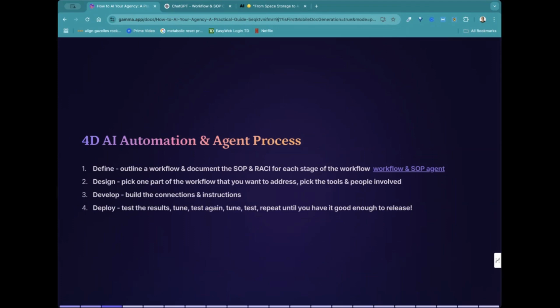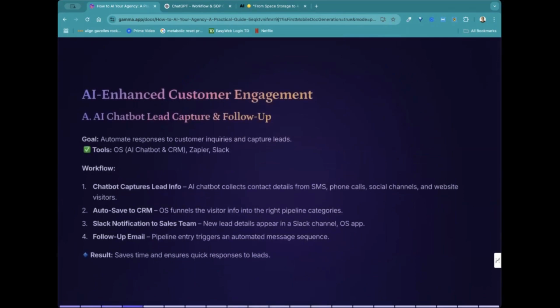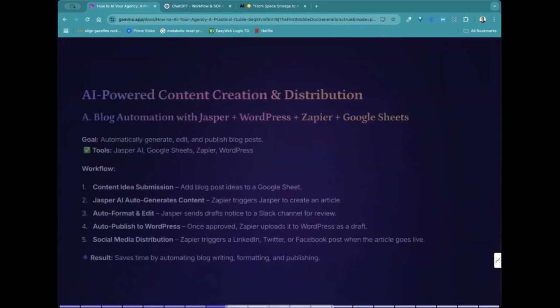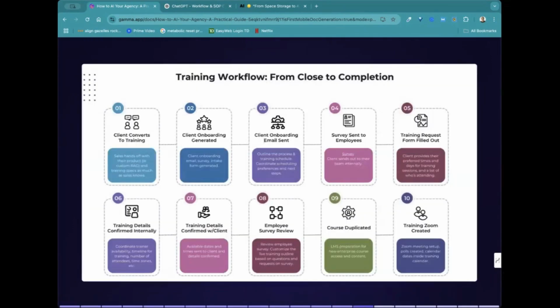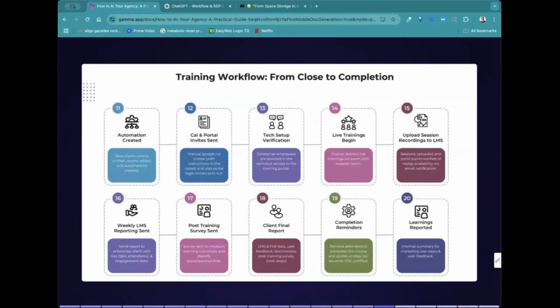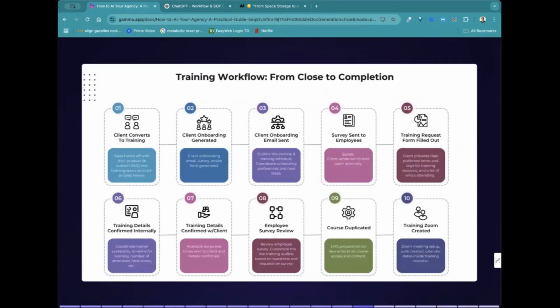Like in November, we were challenged by one of our clients. They said, we want you to be able to handle 100 enterprise clients concurrently for training every month. So that meant we had to onboard 100 clients every month and intake them into the LMS. We would have this whole process. So we looked at, I'm going to scroll ahead here. We broke down the process. Here we go. And it's 20 steps from onboarding all the way through to completions and reporting.